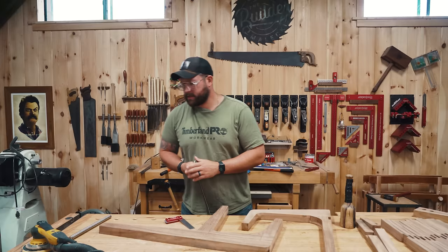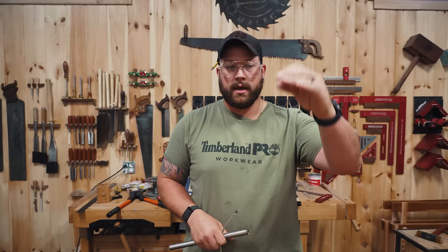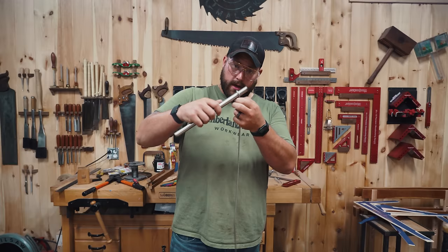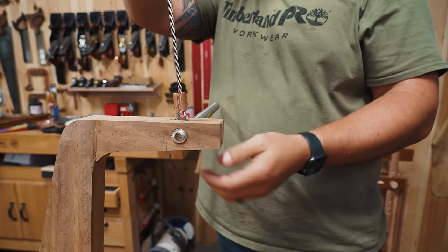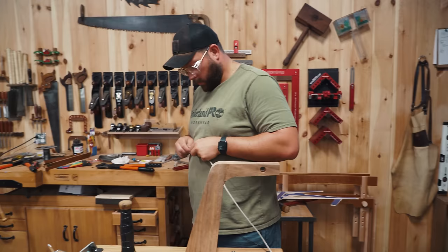In my brilliance — slash potential stroke of insanity — the way I want to do the middle here: the first tensegrity table failed when we ran our string through a piece of wood, it pulled straight through. The second table we had to beef up the cable and I didn't like the look of it showing too much. So here's the concept: I've got a loop, we'll clamp it, and it'll be slightly proud and crimped — all the tension will be pulled onto this which is supported by wood instead of directly through the wood. One loop in, one loop crimped, then we'll move on to crimping number two.